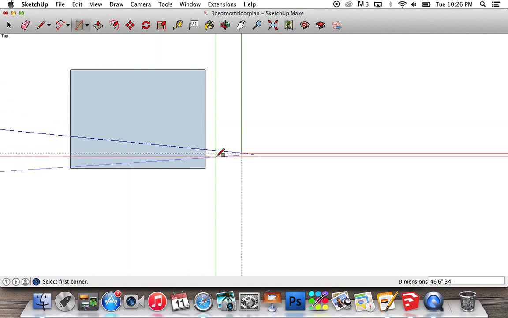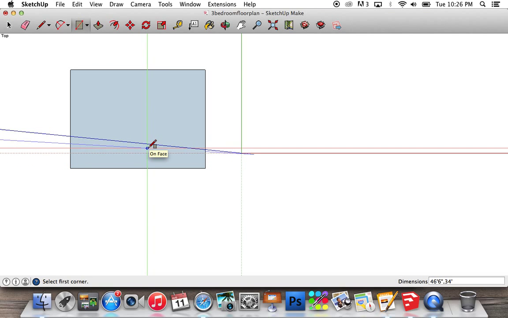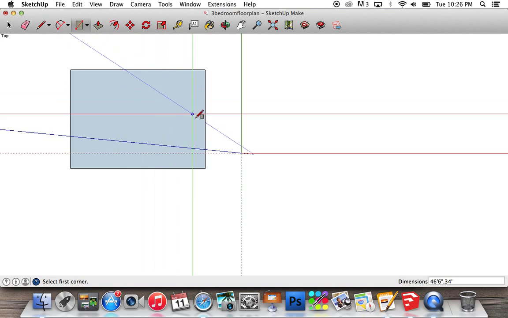Okay, so if you accidentally did inches, go ahead and retype that and press enter, or you can press Command Z to start over, back it up, start over. We need a rectangle that is 46 feet 6 inches, comma, 34 feet. Enter. Okay, that'll create your rectangle that we see here.